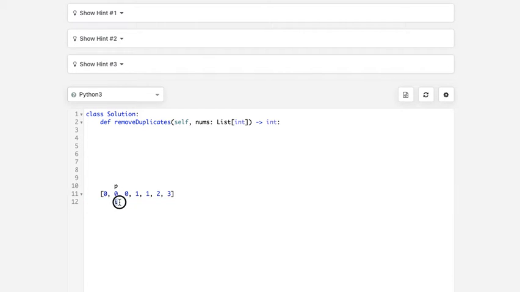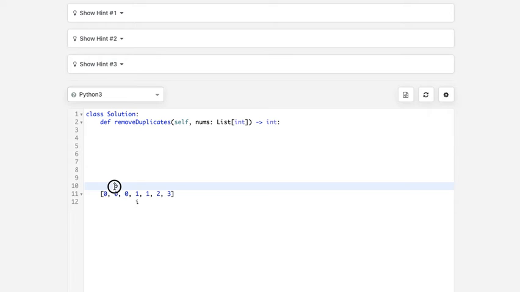We check if the element that pointer I is pointing at is bigger than the element before the p pointer. Let's go through this example so you can better understand. We start iterating over this array. 0 is not bigger than 0, so we move I forward. 0 is not bigger than 0, we check it with the element before p, right? It's not bigger, so we move forward. 1 is bigger than 0.